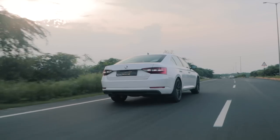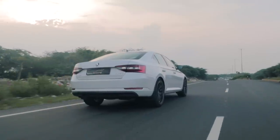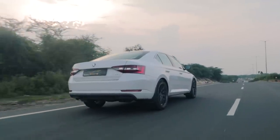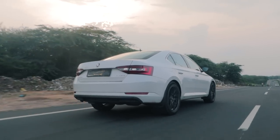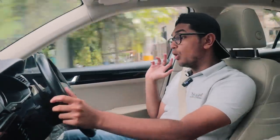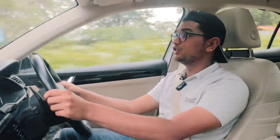And one thing that I like about this particular build is that it still stays true to what it is, because at the end, it's still a Superb. And the owner of this car, first of all, is a big Skoda fanatic. Apparently, he has 15 Skodas in his garage, and that just goes to show that Skoda is the tuner brand for us Indians. And this car isn't running any sort of loud downpipe. It's not making any sort of pops and bangs or crackles. But when you want it to perform, it builds the boost and launches you.